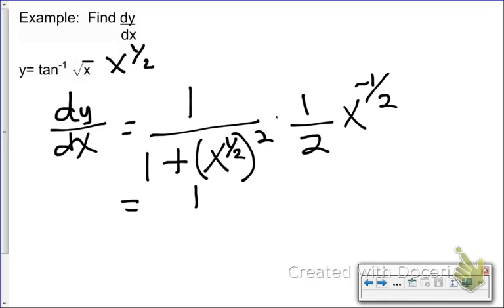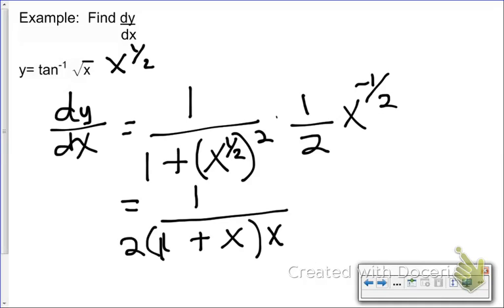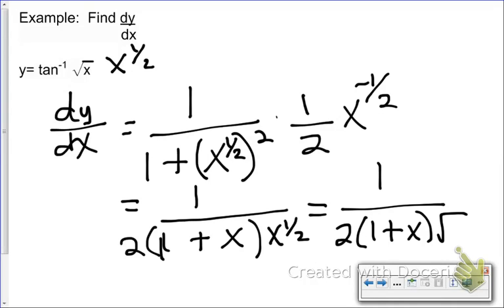x, good. And also, I'm going to show you a couple things you can do with the problem that you might see in the problem. There should be a 1. The 2 can go down below. The x, if you bring it down below, would look like this. And even if you want to go one step further, square root of x. Done. Those are all equivalent answers. All three.